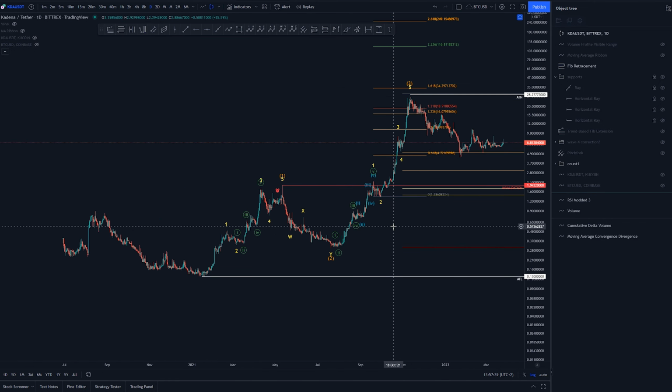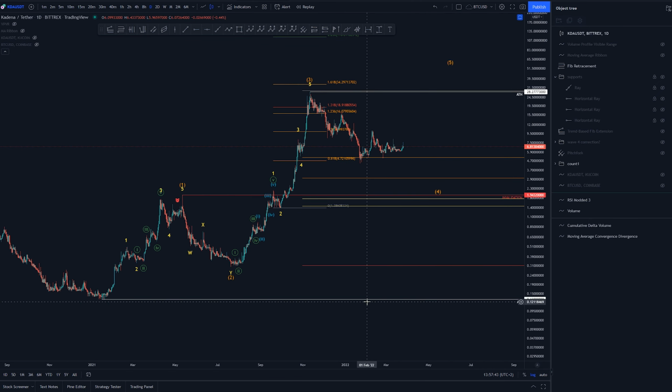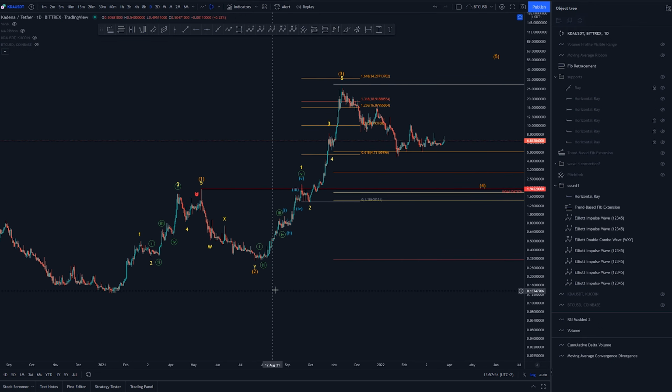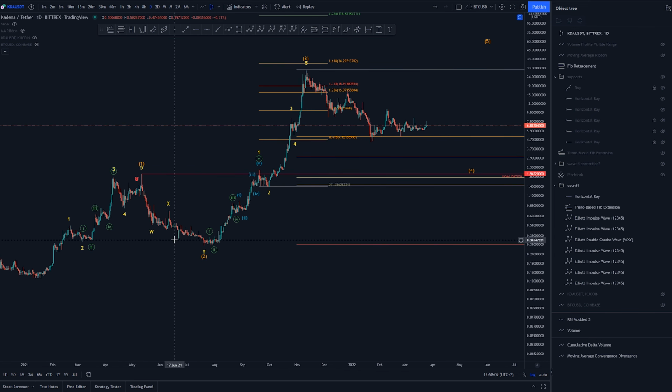Now this is the idea I have. So I just have the marked ATL, ATH. Let's actually bring them out for some order, so we don't need them now. So here we see pretty good impulse wave here, 1, 2, 3, 4, 5. We saw on the RSI this was the highest, and we can fit 5 waves in here without any issues.